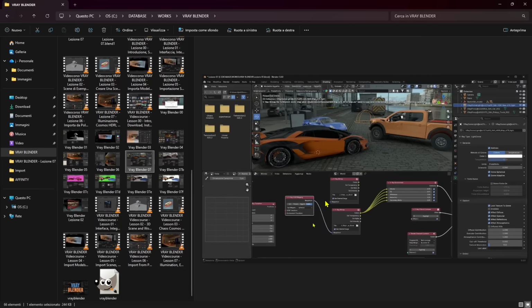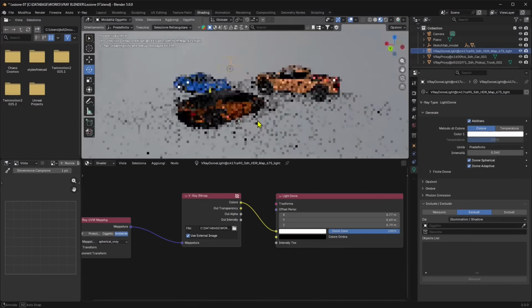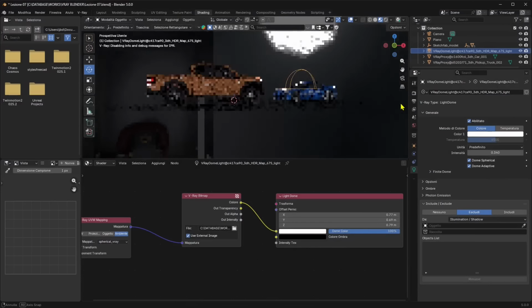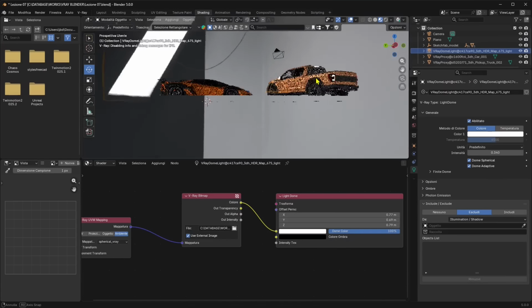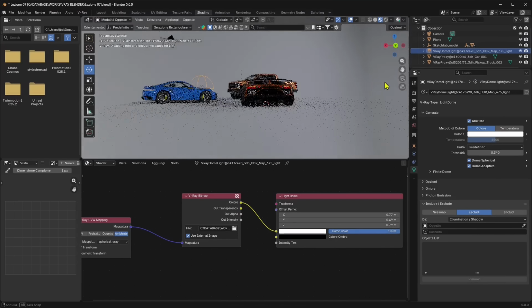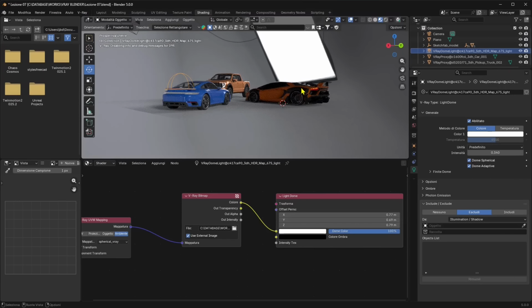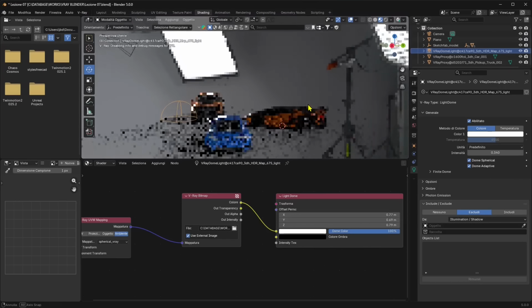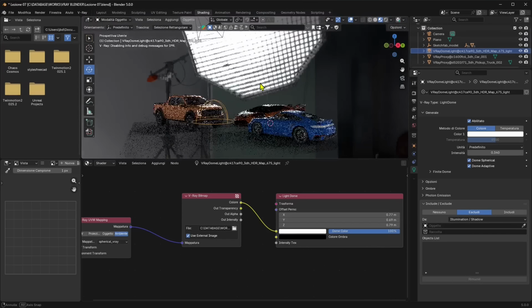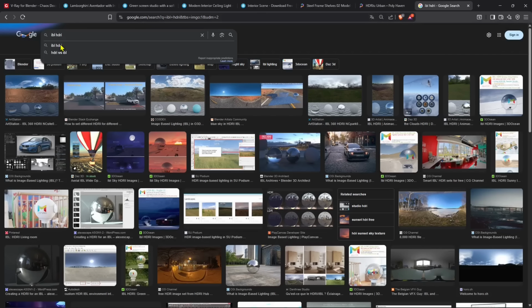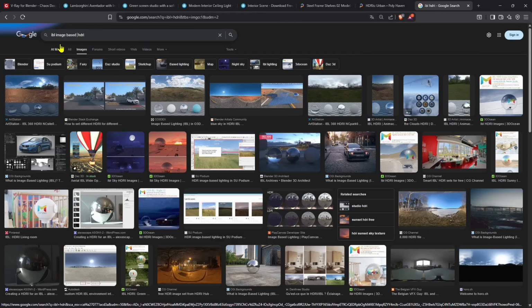So the dome light, in a way, is already a light that can simulate environment and could be natural, but also could be artificial, like the studio that we also tried in the previous video, that is simulating a real studio set.